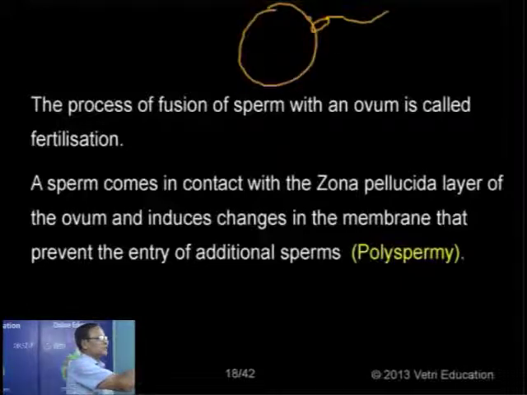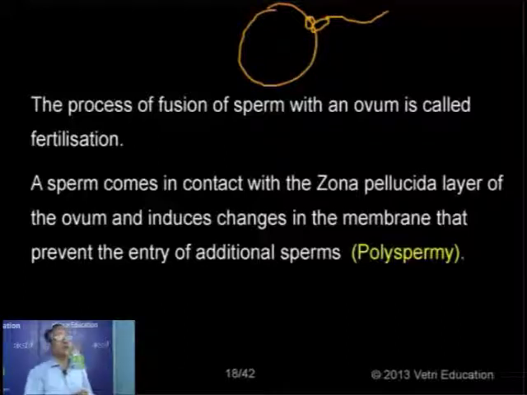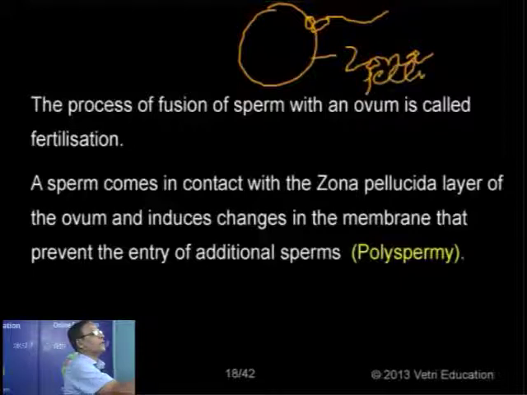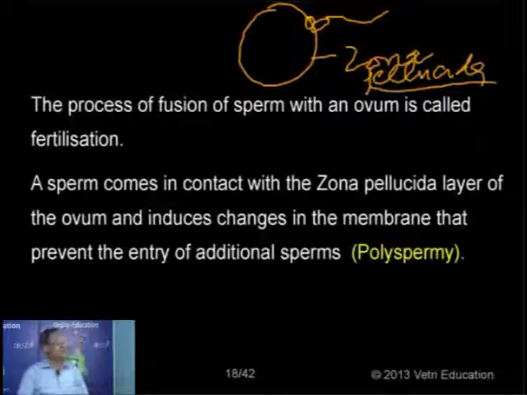we have seen already a structure in the sperm head, the acrosome. We have the outer egg membrane, the zona pellucida, the primary egg membrane of the egg. We have seen this already, so I don't want to explain it further. As soon as one sperm touches the egg, what will happen? Some chemical changes take place in the egg. Now the surface of the egg is called the cortex.